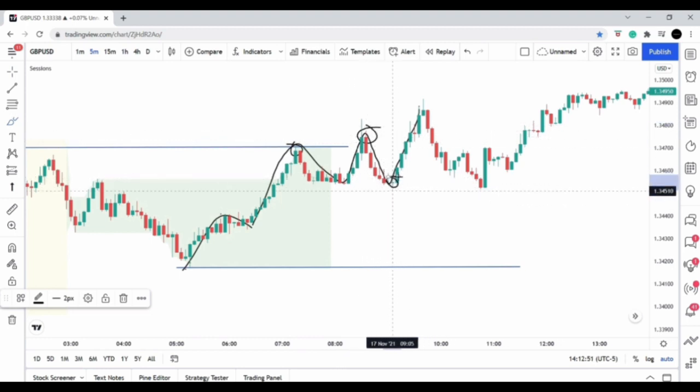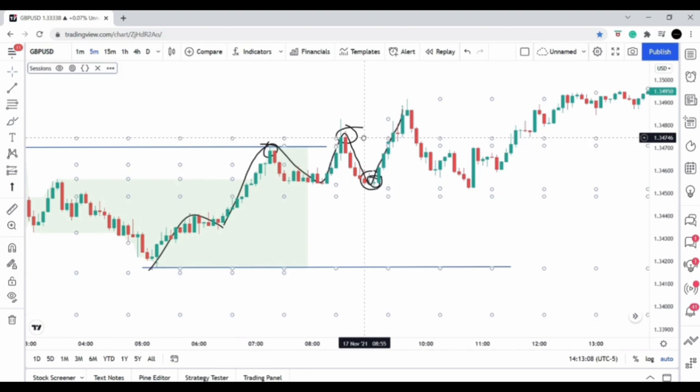Notice how we made a new high, but it never found support right here. Where's the next available area? It's this one. So price will either go right here, bounce off that and continue to go up, or it will go right here. So what do we see? Let me erase all this stuff, guys.